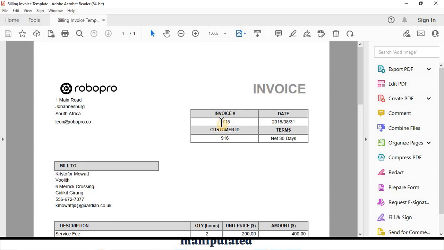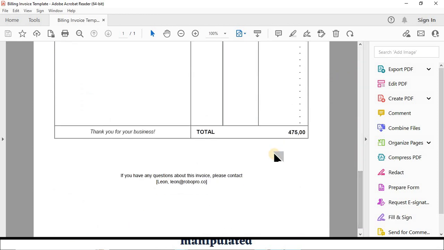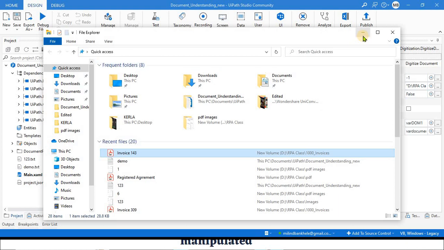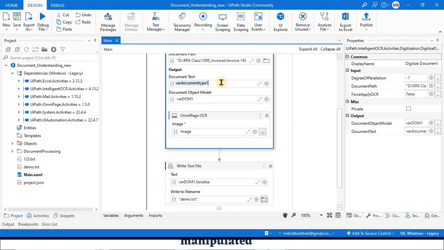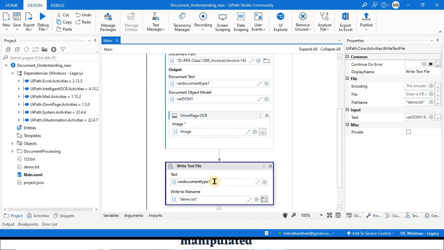So this has invoice ID, date, terms, customer ID, right, and total of this and address of this, okay. So now I'll just take this PDF document as the input, and here I'll put this document type as an input here, and now again I'll run the bot or run the program.